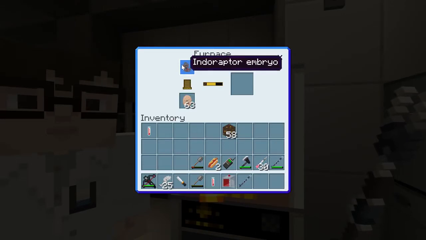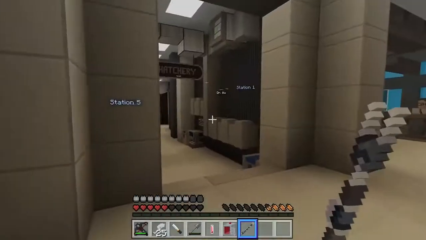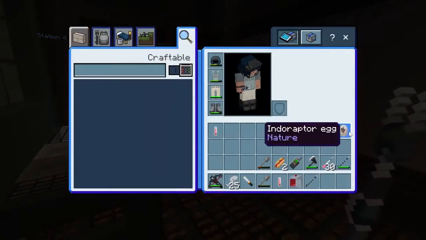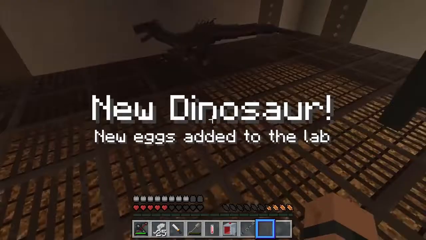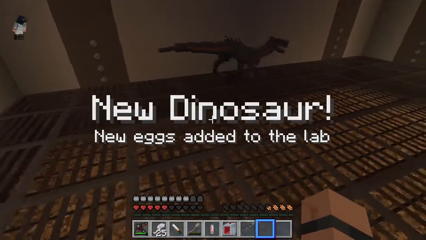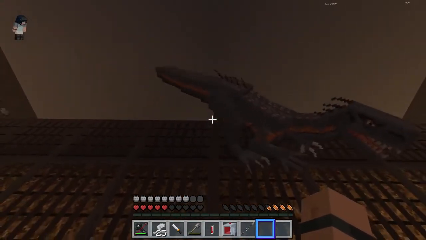Ooh, Indoraptor embryo! Ooh, this would be interesting. Ah, there it is! Oh, hey! All right, let's see it, shall we? Will it be deadly as soon as it hatches? I don't know. Here we go. Whoosh! Oh, wow, that looks so cool! Whoa! Oh my god, that's awesome!